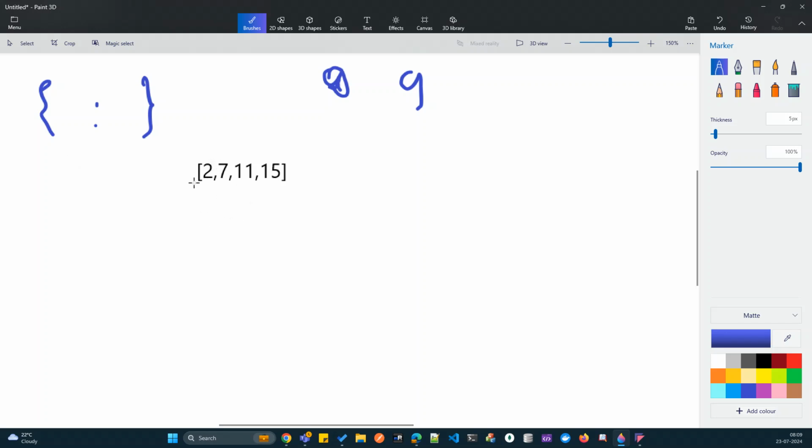I visited this number 2, so I will update this dictionary with the index 0. This was found at index 0. Okay, that is one thing. And now let's say I will go to 7, and I will do the same thing. What is the other number that is needed to get to the 9? It's a 2, correct? We need the number 2 to get to the sum 9.